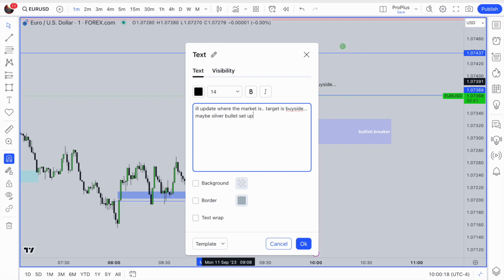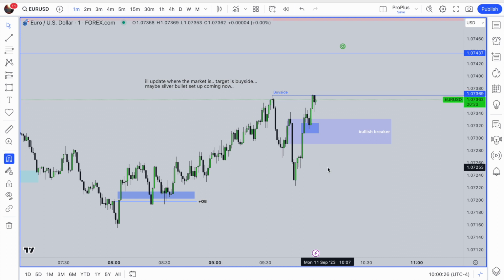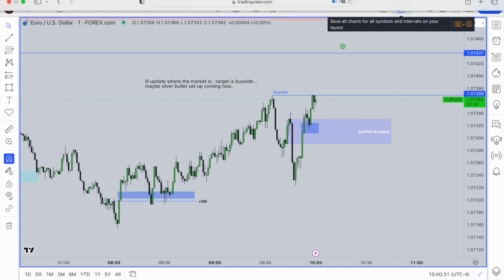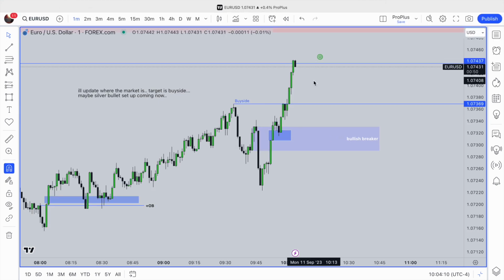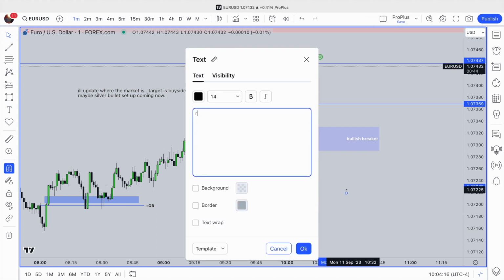If you draw a fib from the high to the low of the daily SIBI to find the consequent encroachment and the quarter levels, so 25% and 75%, it just misses the 50%, which is the consequent encroachment, but it taps into the 25%, a little bit above, which could be another target if you're long. But yeah, just literally keep it really simple. That's probably the best thing I'd say.